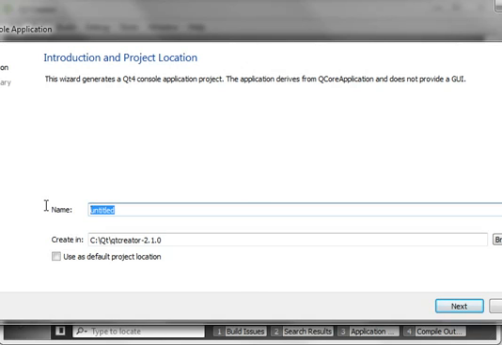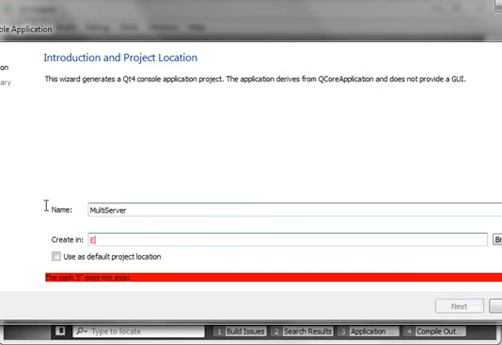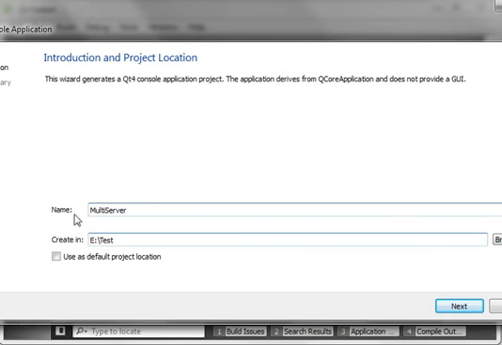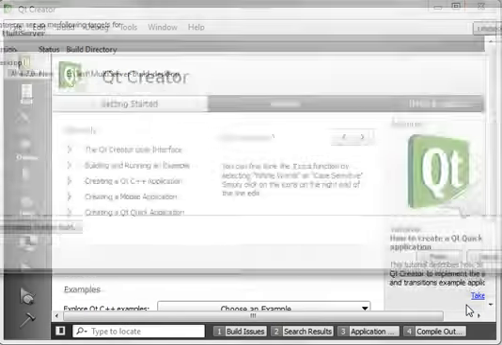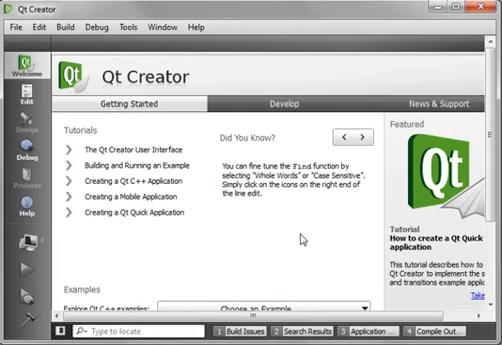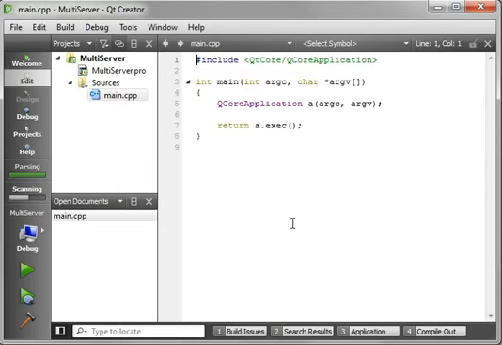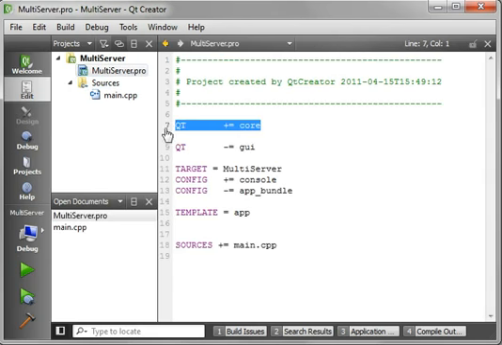Today we are going to make another server. This time we're going to make a multi-threaded server, so we'll call this multi-server. Put it in the usual place. If you watched the last tutorial, you probably noticed that it only did pretty much one connection at a time, which is pretty weak. So we want to handle multiple connections at a time. So first things first, let's add in our network module.